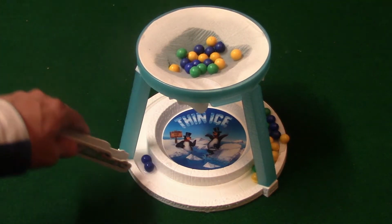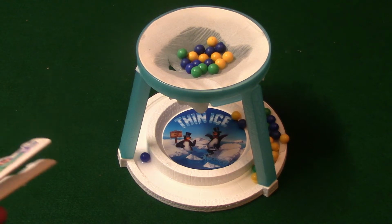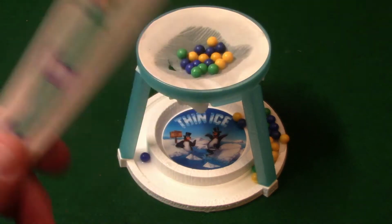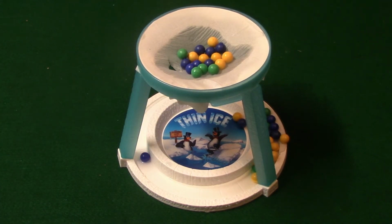Oh, I actually see the thing starting to crack here. Yep, there it goes. Okay, so anyway, whoever the player was that actually had the tweezers, when the marbles broke through, is going to end up losing the point.